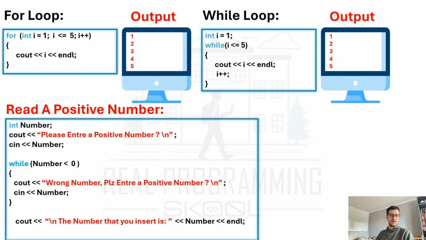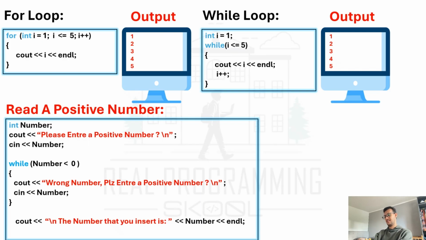And let's take another example. If I want to let the user insert a number in range, for example between 18 and 45, because a lot of times if you want to apply for a job or apply for a visa, they tell you on their website your age should be between 18, not less than 18, not over 45. So we use while loop to do this validation for us.